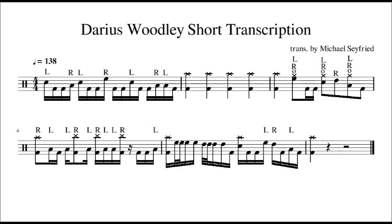Now I have two extra exercises which I made out of it. Of course you can create your own exercises. These are just two examples.